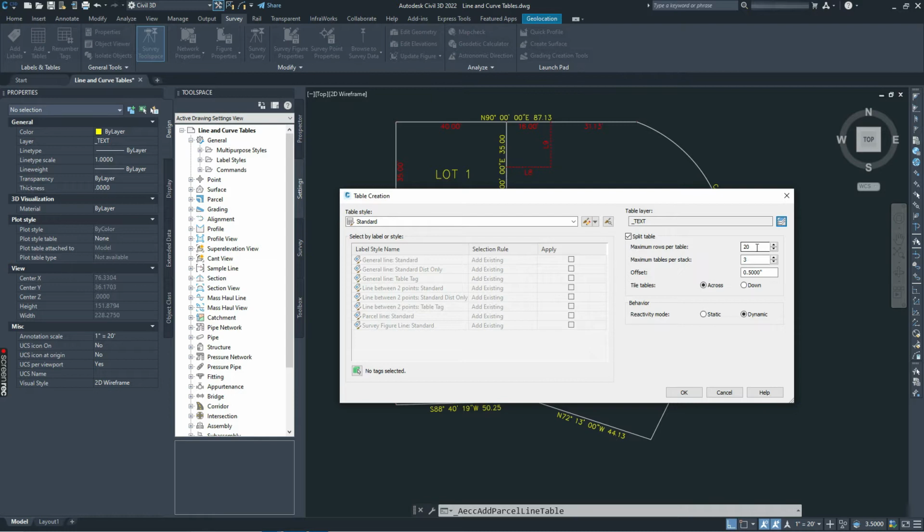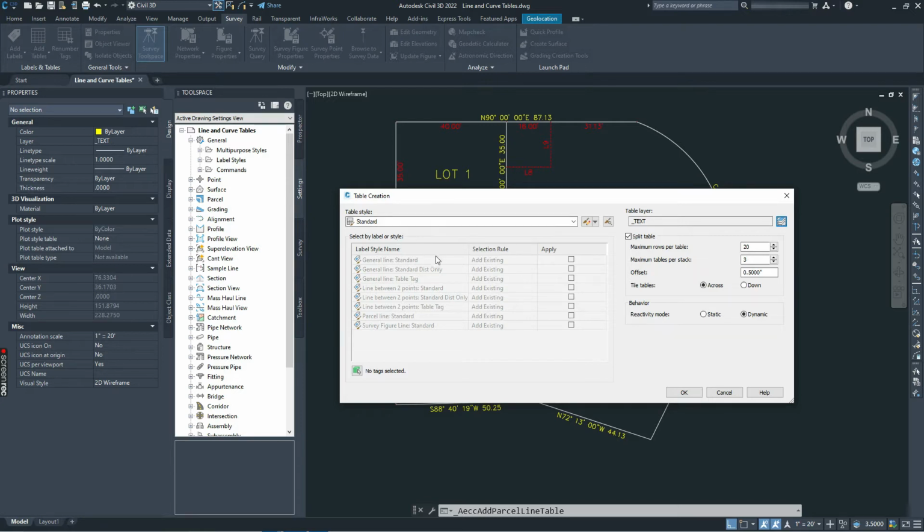If you had 45 lines that you had labeled with table tags, then you might want to set your maximum number of rows to 15 so that you get even height tables if you have to break it out into multiple stacks. Not going to come into play for us in this example though.